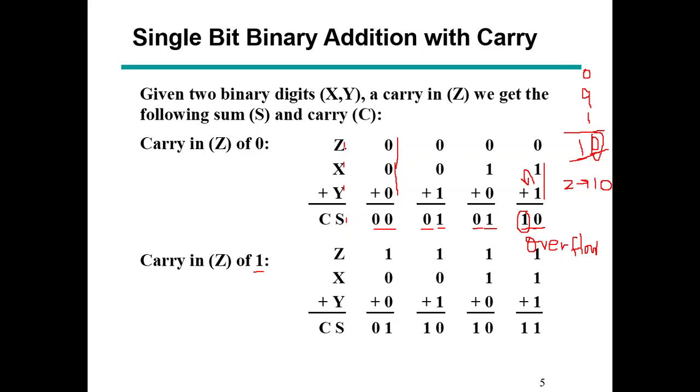So here the previous carry, the number x, the number y, they are all single bit. The sum will also be single bit. If the sum of these three cannot fit into this single bit s variable, then whatever comes out of it will be called the carry. So don't be confused: इसमें कंफ्यूज नहीं होना कि ये 1 0 तो सम है, तो इसमें हम इसको कैरी क्यों कहते हैं और इसको सम क्यों कहते हैं.